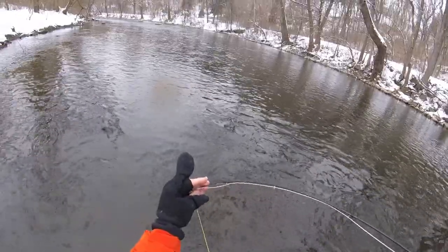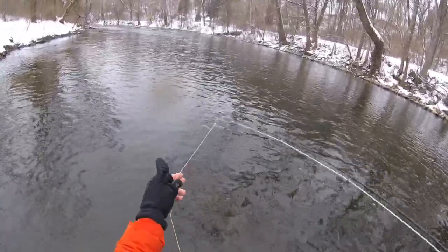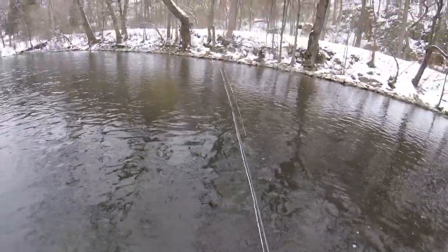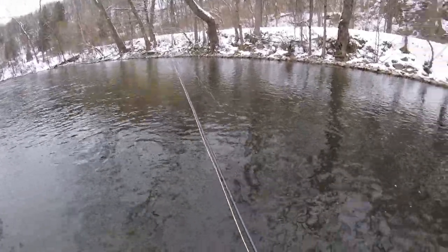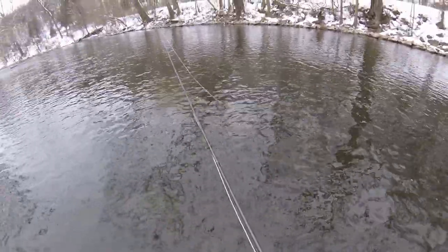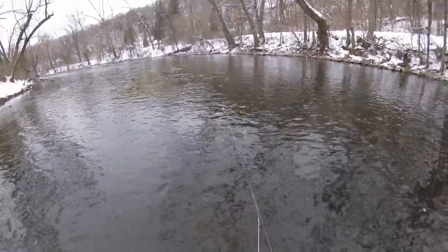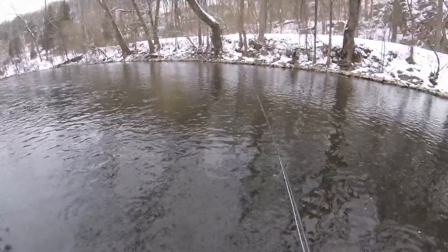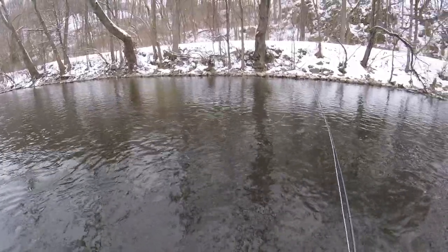Gotta get that ice. Look at all that ice. Now, see what's happening. You're a nymphing guy. I know you. Everybody deals with ice, but normally they have such skinny line coming through. They don't have to deal with it. The fly line guys, our lines are much thicker. It brings in more water and bigger diameter, so it just, man, it is. I think every 10 minutes I'm cleaning my eyes off today.